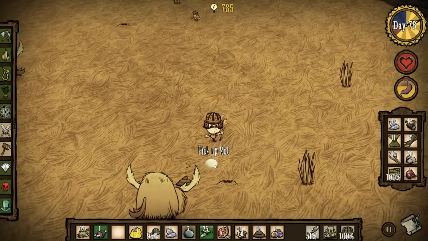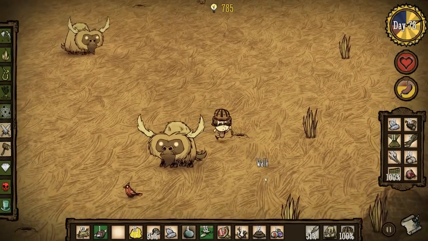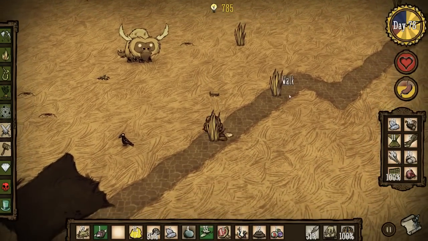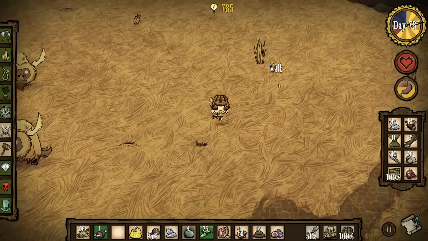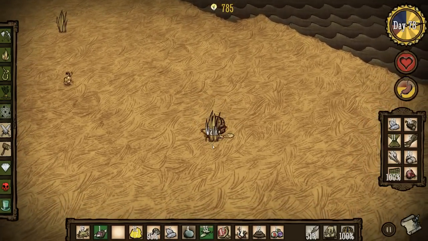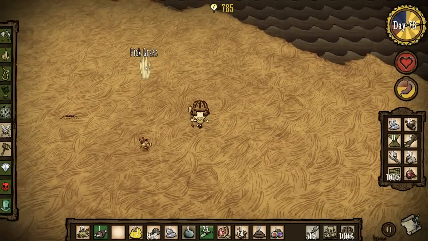Got that. And pick up rot. I'm not sure what we can do with rot yet, but I'll find out soon enough. We'll try to cook it when we get back to see if we can do anything like that. I wonder if we can give it to the pigs. I want to make a pig turn. You can, if you give a pig 3 pieces of monster meat, it will turn into a... Oh, shit.